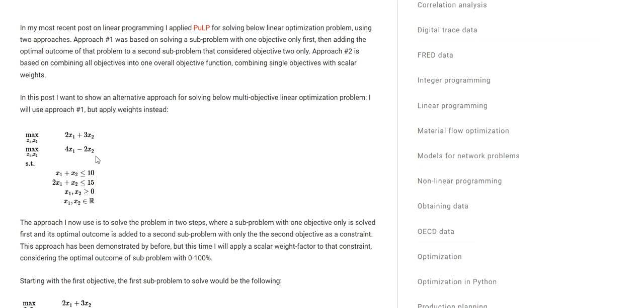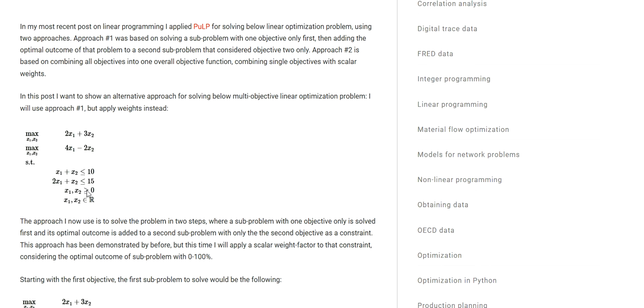In most cases, it means that we actually do not have any room for further optimization when considering the second objective, simply by the nature of the solution space. That means the first optimization run more or less already defines the value that the second objective can take. Therefore, one approach I want to show in this video is to use the same logic of dividing the problem into subproblems.